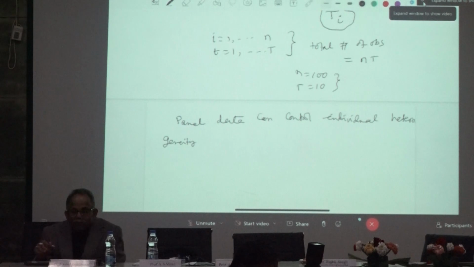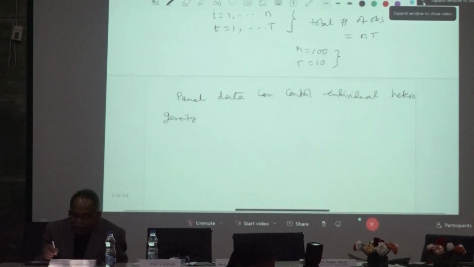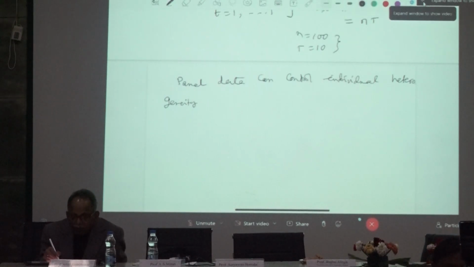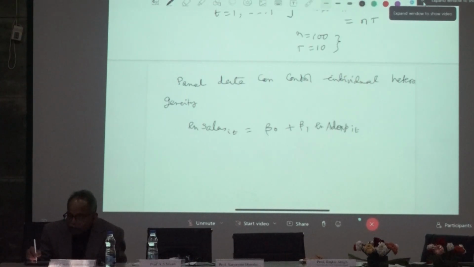So then again, if you look at the model, you can look at the sales model that we were talking about. Let's say log sales, or simply y_it, is equal to, remember I was writing it as, beta 0 plus beta 1 log of advertisement expenditure, and then again I'm putting x_it and let's say v_it. So there is no inefficiency for the time being. I'm just explaining the model. So this is the standard cross-sectional model.